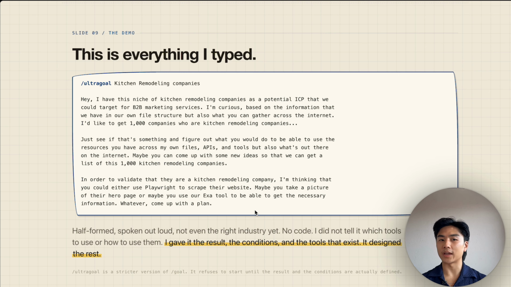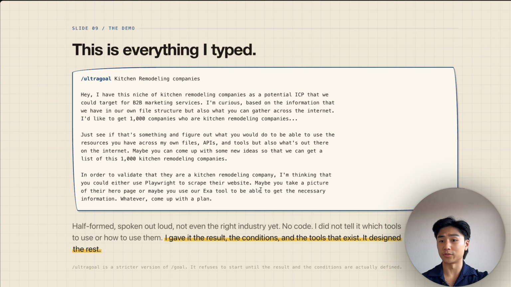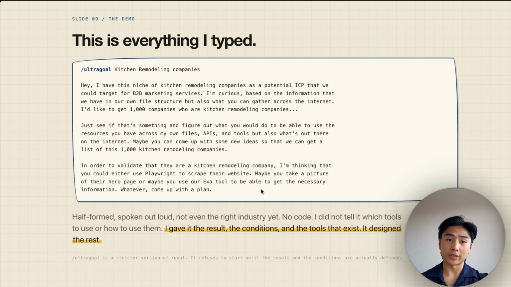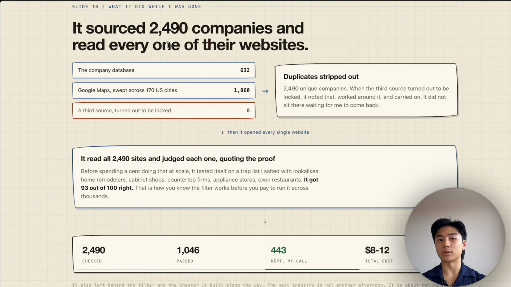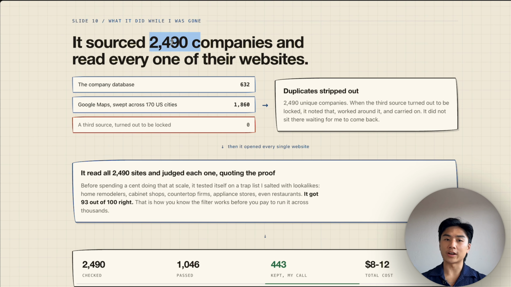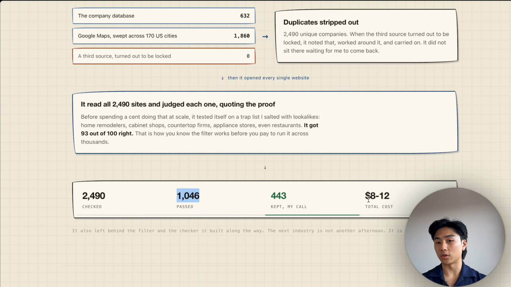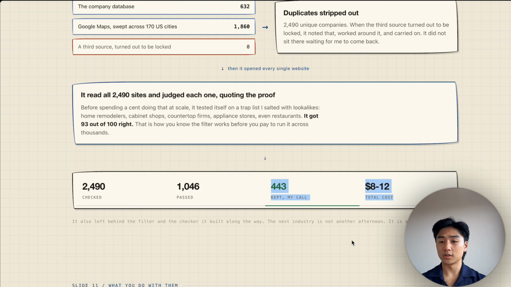So that was pretty much what I typed. This was my original prompt that I had in there. I just blurred it out. Hey, I'm just looking for kitchen remodeling companies. They need to be B2B. They need to be 1,000. You don't have to be super granular here or super dialed in with your prompt. Just blurt it out. On my original run, it actually pulled 2,490 companies. And what it did was it got 500, got 1,000, said, okay, only 3 or 400 of these are actually good. And it kept doing that until we reached 1,000. So the total cost of that was $8 to $12 for it to do it automatically and find exactly 1,000 companies. And I'm going to pull it up right here, actually, because I just did it.